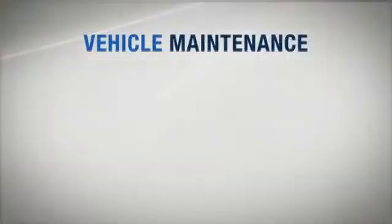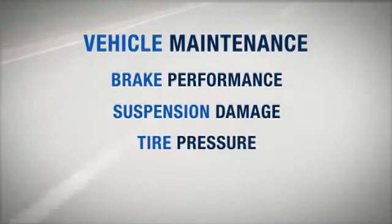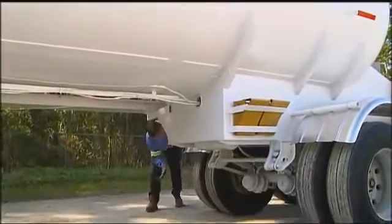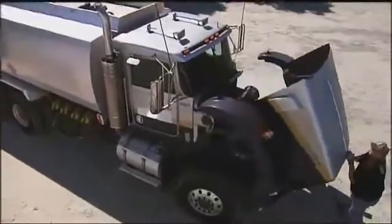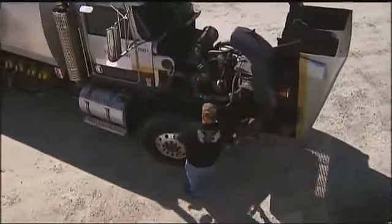We should also take a look at several vehicle maintenance issues. Things like poor brake performance, a damaged suspension, under-inflated tires, and load dynamics could all contribute to a rollover. You could eliminate some of them with an adequate pre-trip inspection. If you have any questions about your vehicle, tell someone in maintenance or at dispatch. Don't leave with a vehicle that you aren't confident will perform safely. It takes just a few extra minutes to check all these things, and it could be your life if you don't.